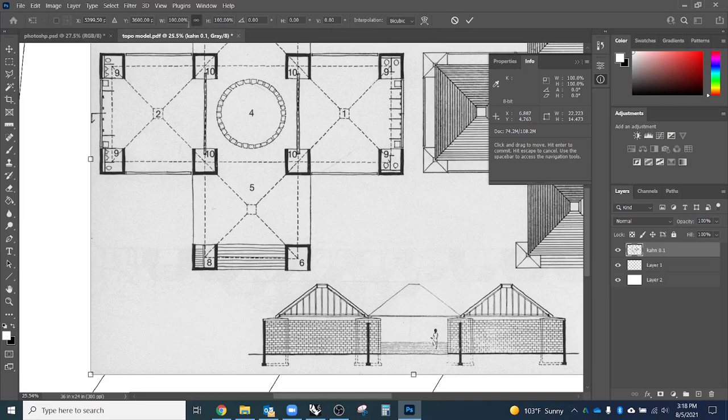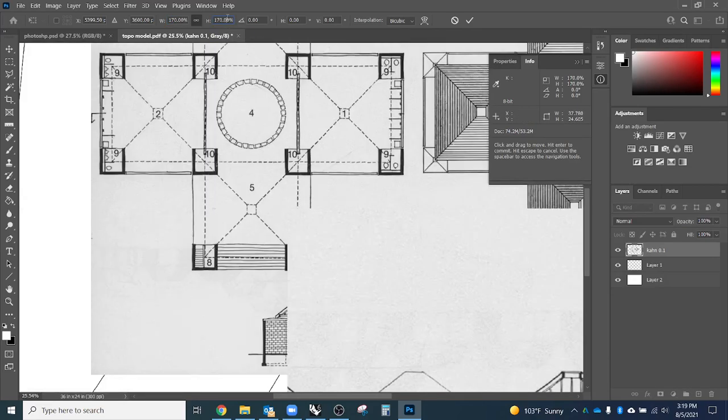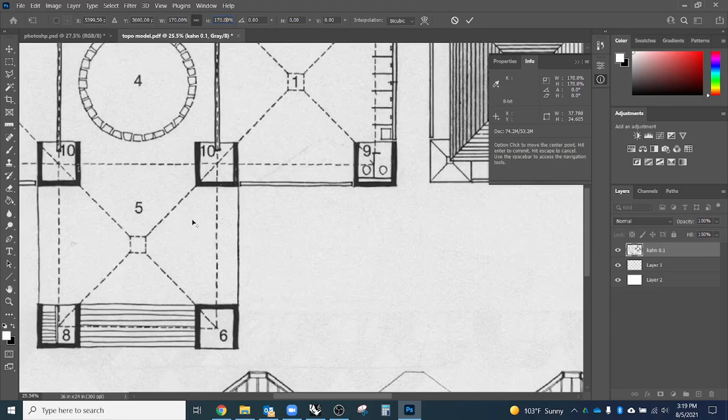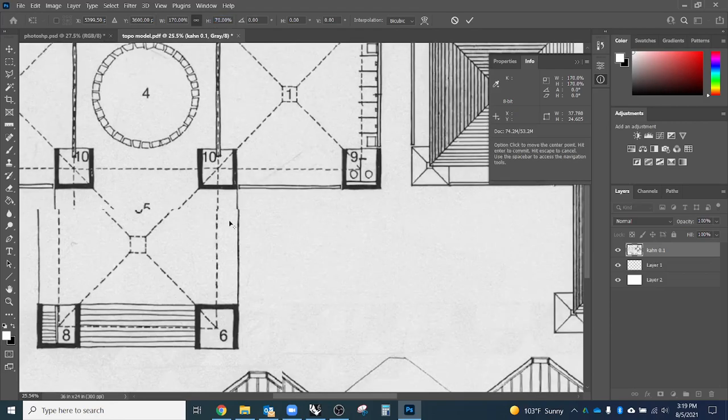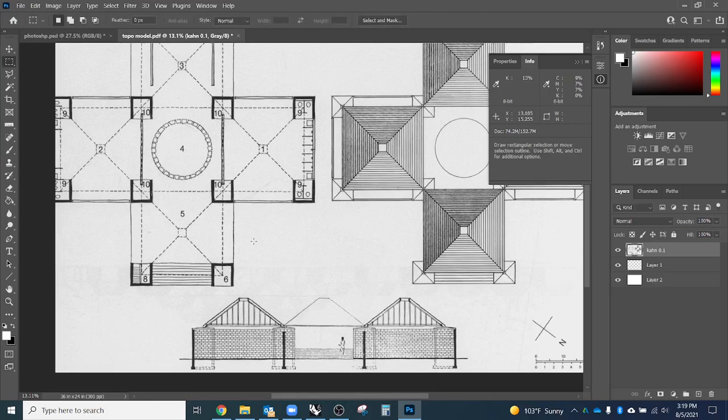click the little link button to constrain, keep it proportional when I scale it. Type in 170. Okay, and when I'm done, I'll press enter. If that happens to you, just click once in the viewport and then press enter. Okay.